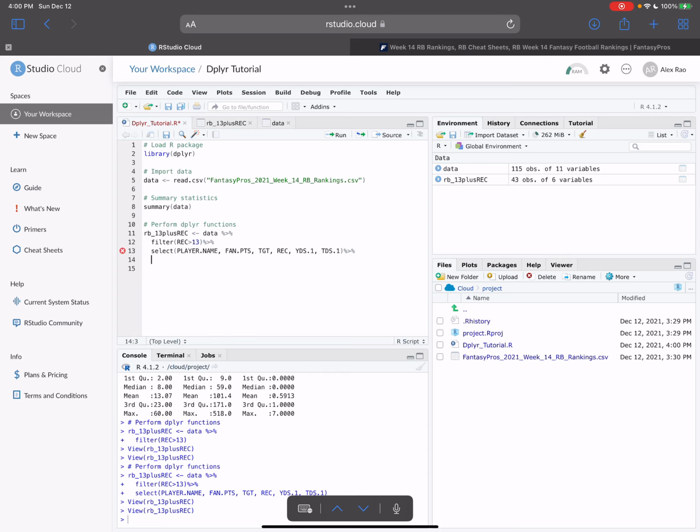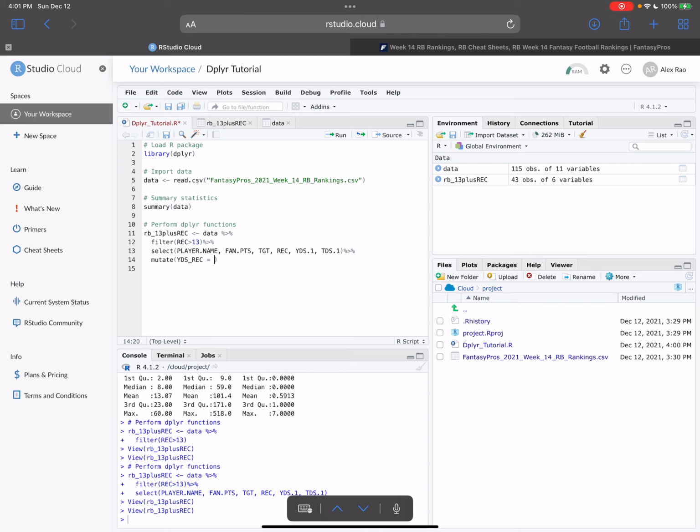and we can then go ahead and type in our function, which is mutate. And then from here, all we're going to do is indicate the new variable that we will be creating, which I'll call YDS for yards per reception, and an equal sign.